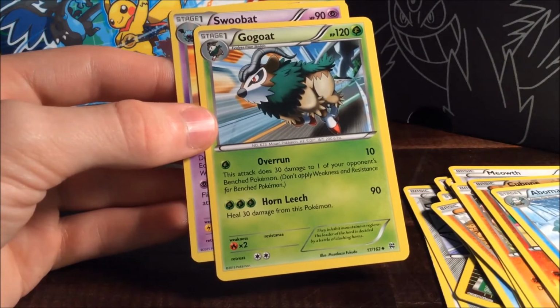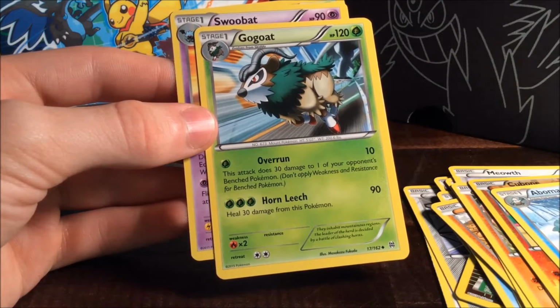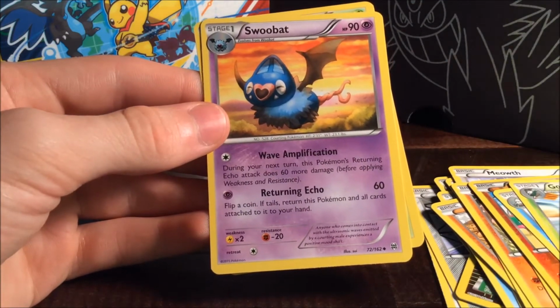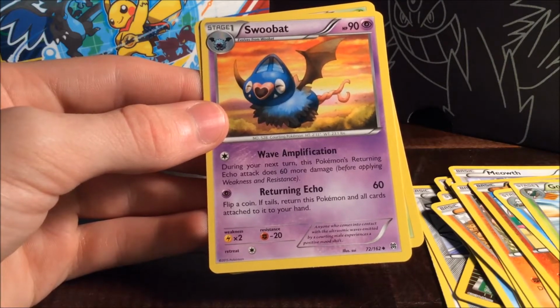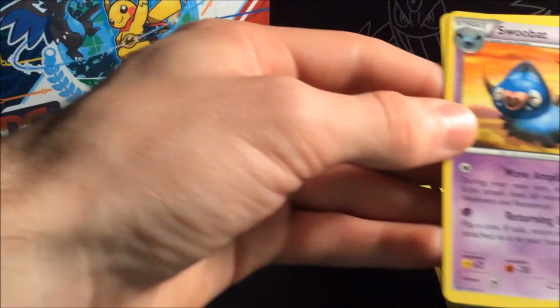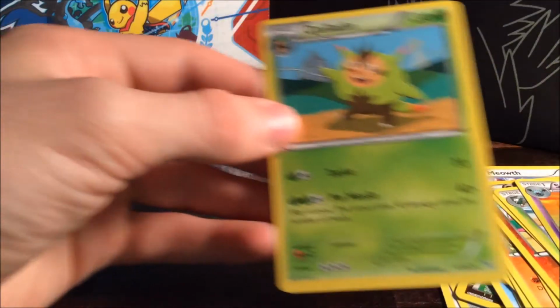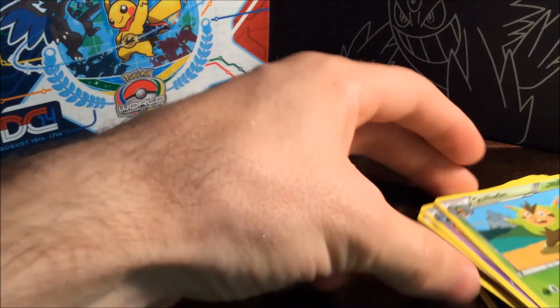That's the Gogoat I was talking about. 10 damage, 30 to something on the bench, and then 90 damage and healing 30. So that's pretty cool. The Swoobat, which its first attack just amplifies the second attack to do 120 instead of 60. So if you've got the time, it's nice to use, but that setup's a little bit annoying. Another Quilladin, and that looks like it's that for the ones that I unpacked here.